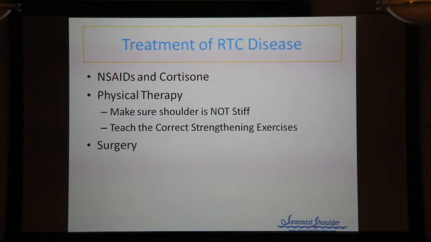So how do I treat somebody who comes into me saying my shoulder hurts and I think they have rotator cuff problems? I give anti-inflammatories. I will give a cortisone injection. So usually people come to me and say, I've been trying Aleve, I've been trying ibuprofen, but I will give cortisone injections. Cortisone, in my mind, is wonderful.